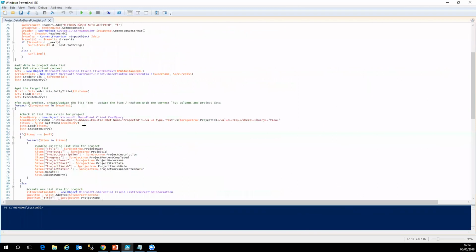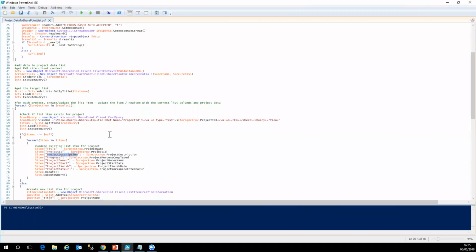And then for each row, or each project record, that it's got within our results data set, it will first query to see if that project already exists using the project ID. If it does exist, it will go and update that item. And then we can see that it's mapping from the results data set. These are the properties that we've got from the OData API. And then here we map them to various columns in the SharePoint list.